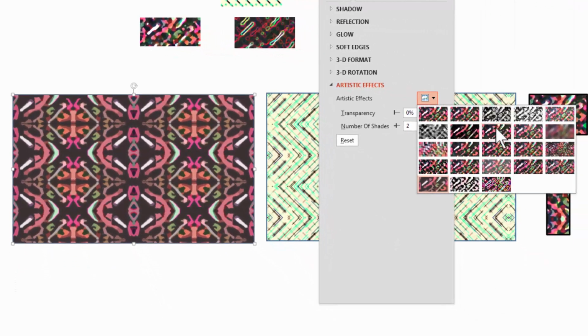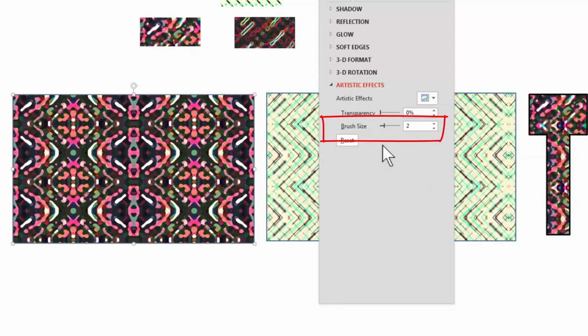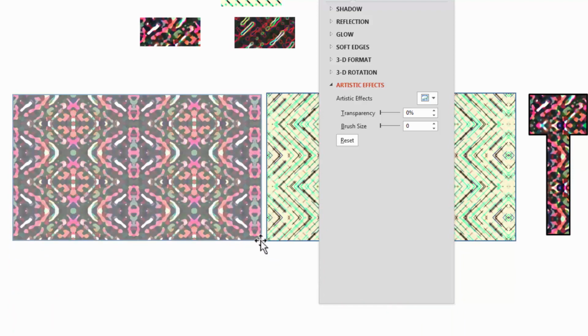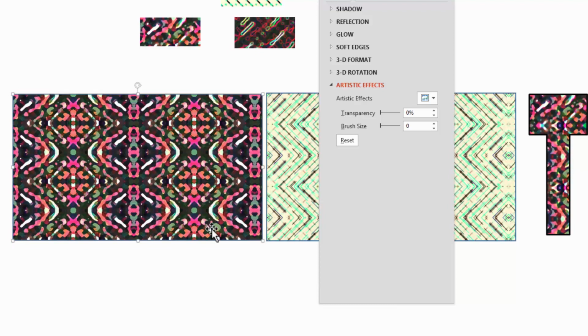Let's try some more. Let's go to this one here, one of my favorite, paintbrush. I like that. We can loosen it up by doing that. So again, lots and lots of options. Now keep in mind that these are patterns that will continue. So if I click here and stretch, the pattern just continues. You see that? These are mirrored patterns and they will just continue, big or small, as much as you stretch this. So that's the beauty of this. It's a tile pattern, it'll just keep on tiling. So that's one of the best things about that.